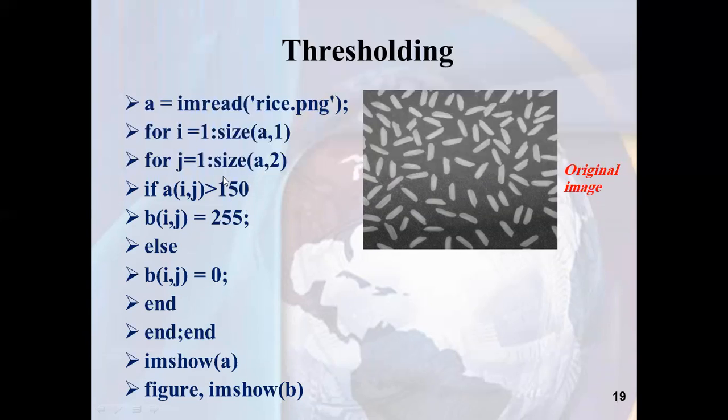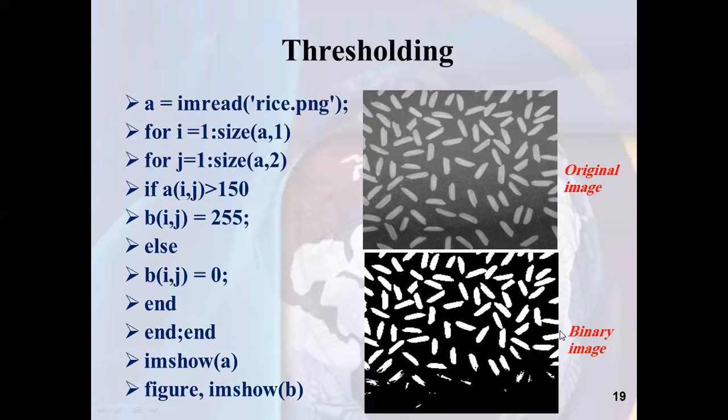It's not necessary to have 150 as the best threshold value, it's just an application or an example to see the resulting value. So this is the binary image obtained. Here we transform the gray level image into a binary image, constituted only by two colors, white and black, using the threshold value 150. And as I said, it's not necessary that 150 be the most performant threshold value. You can change it and see if this value is the best or not.